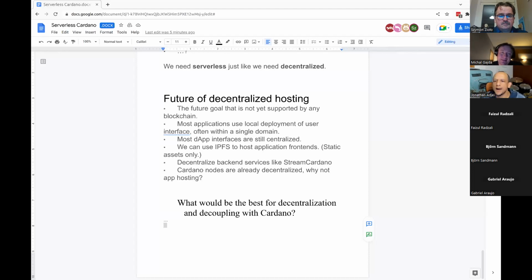So you can query your selected data very quickly and get a response very quickly. It's basically limited by link latency mostly. And if it were decentralized and answered from the closest regional StreamCardano center, it would be much better, much faster.